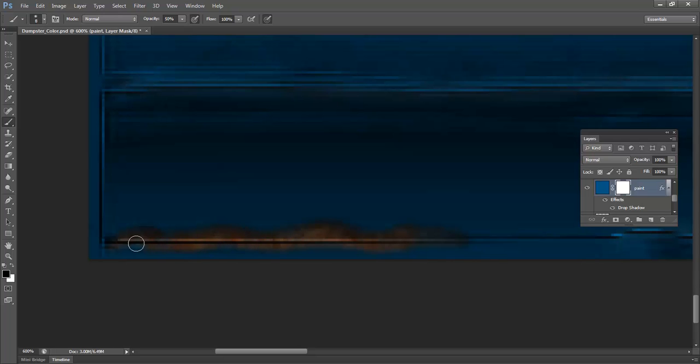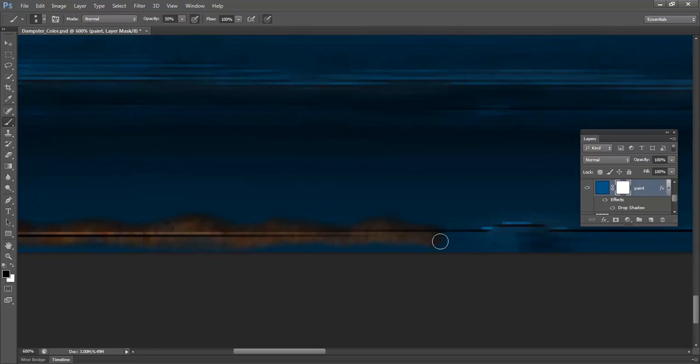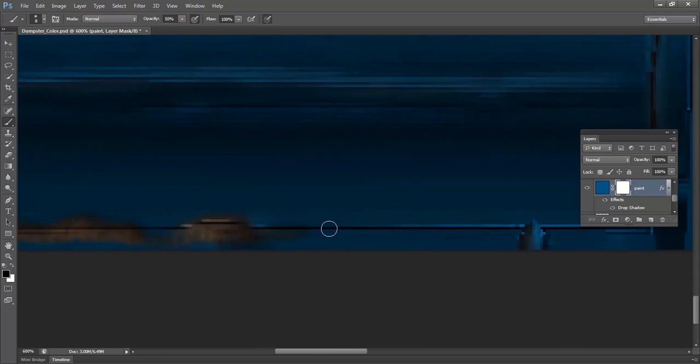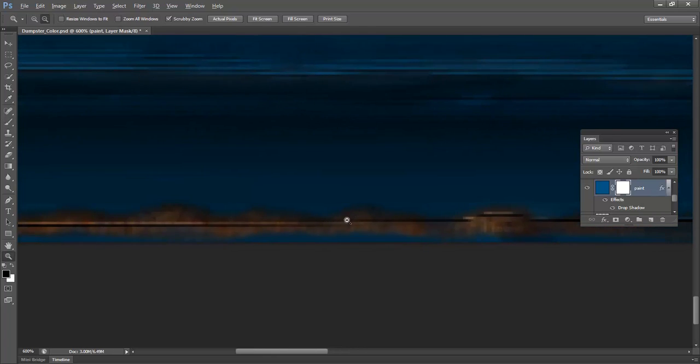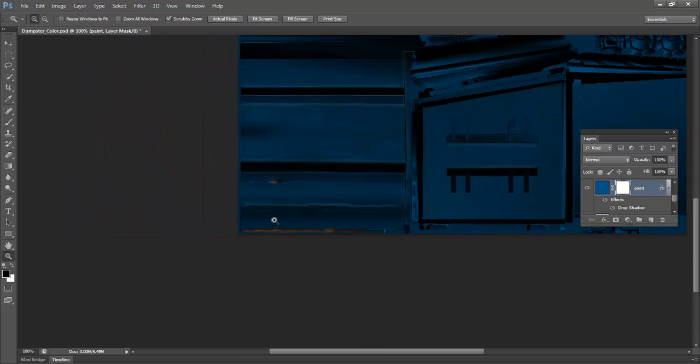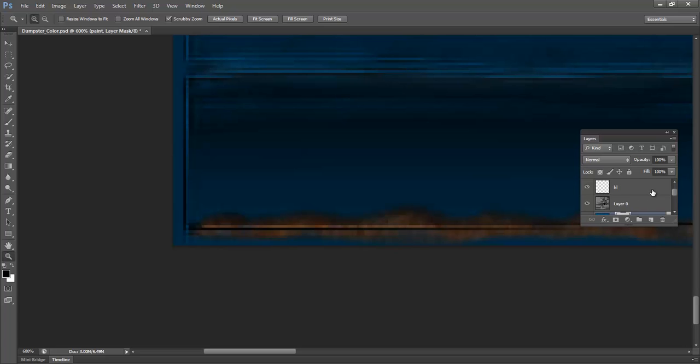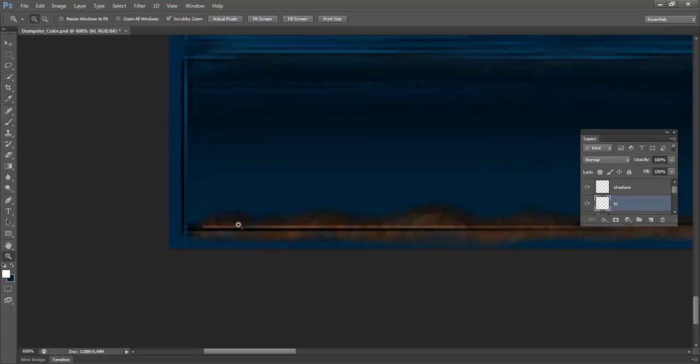You can see here I'm again just carving in this rust, and using that drop shadow, it really gives it some elevation. Alright, let me zoom out a little bit so you can see that. You can see we get a really nice weathered appearance.